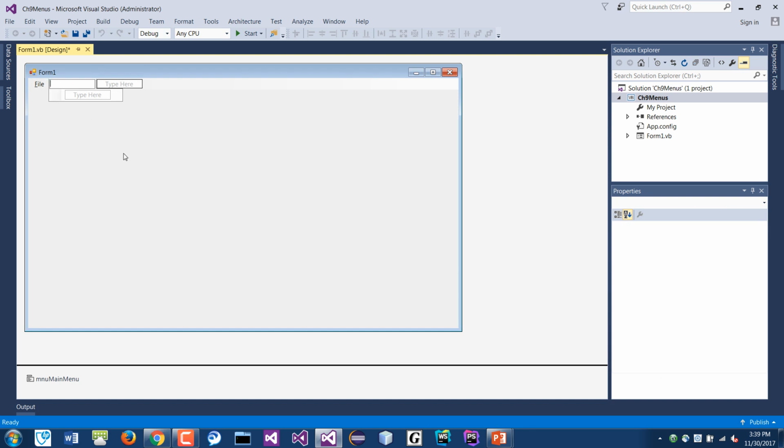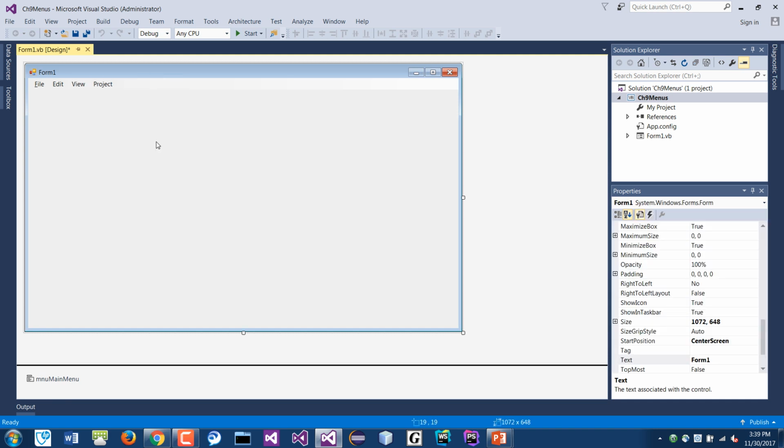You click on that next box, and this will be your edit. You tab it over, and you have the view, project, and so on. So you see how easy that is, right? And you can even type directly here too. So let's just say the project would be, I think it's a P for the underscore. Let's see. Yeah, that's a P. So you can click on it. You click it again a couple times slowly. You see that the text is here. You can change it right away.